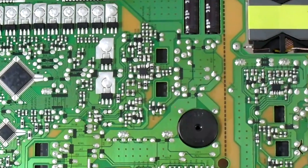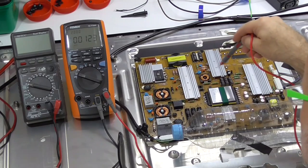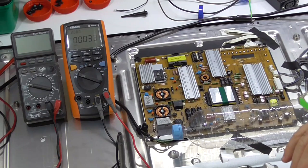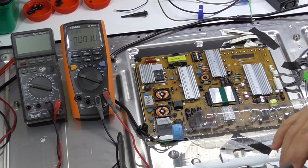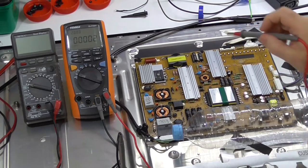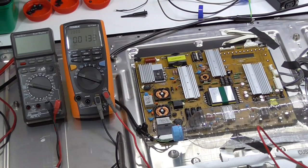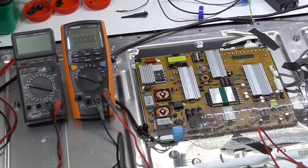And now the rest of the circuitry is on the underside, and the bits that I need are actually surface mount on the underside of this damn heatsink. So it's not going to be easy. I don't think I'm going to attempt to try to power it with the board loose. I did my best to try and find some top side measurement points for one of the chips in there, which is driving the PWM, which I should have this circuit schematic still up somewhere. No, I don't. Be able to find it again. Anyway, let's pull the board out.